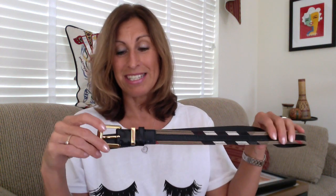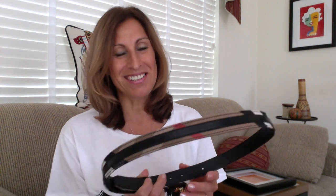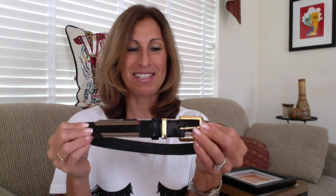Another accessory that I've been wearing a lot this month is this Burberry belt — this is the house check belt, and it has the little piece of leather down the center. It just goes so well with my jeans, my cut-off short jeans, and little black pants. It looks great with white pants. And it also goes great with my Burberry sandals, which I've been wearing a lot because of the sun and the hot weather.